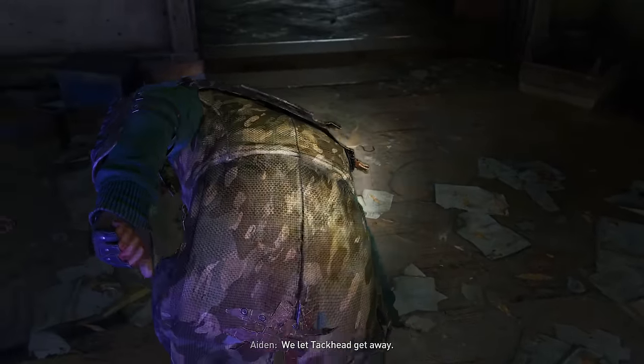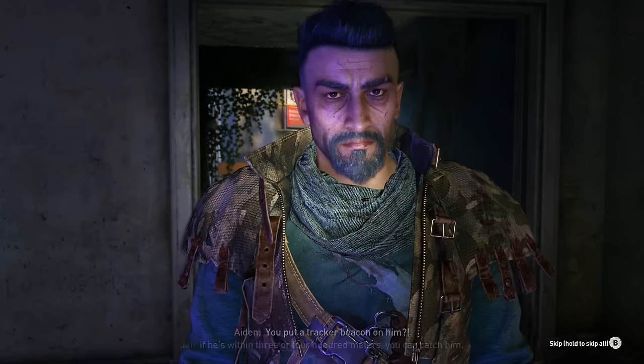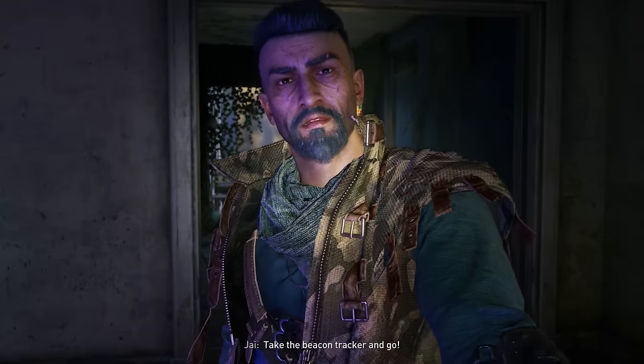We let Tackhead get away. We can catch him. He has the codes and the decoder. You put a... If he's within 300 or 400 meters, you can catch him. Take the beacon tracker and go.